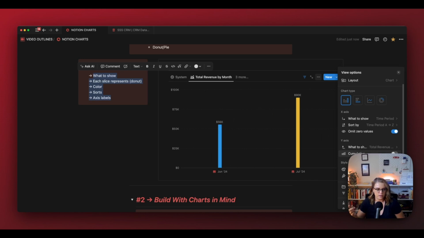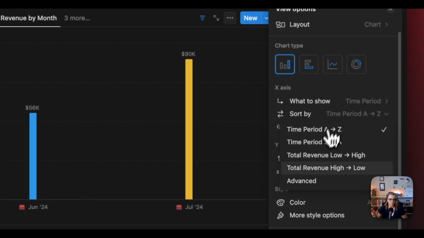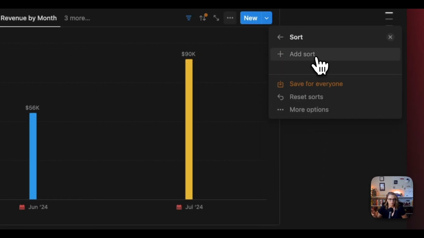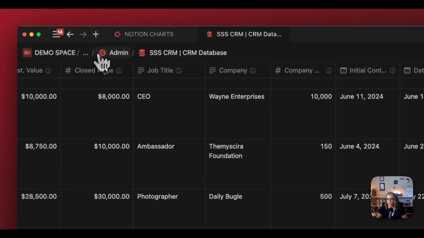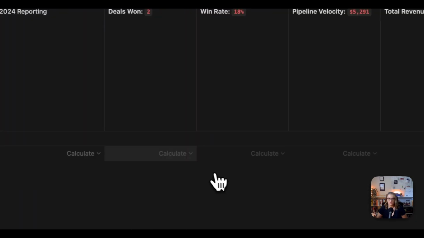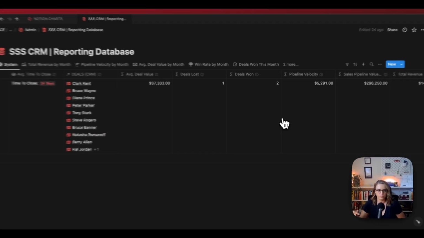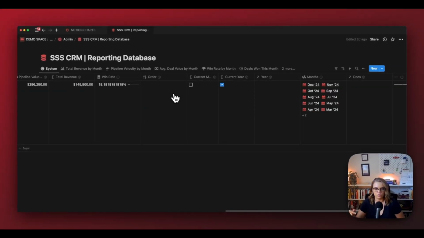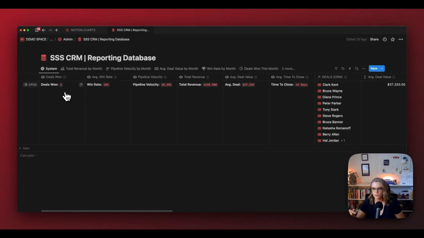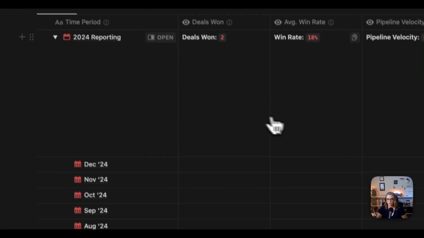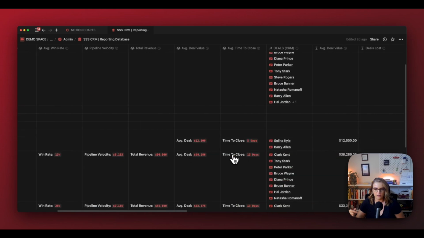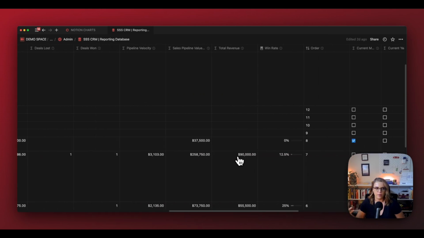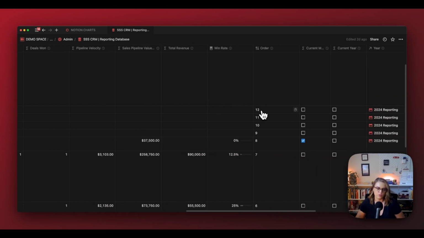And what I can do is it's sorting currently. I can make it an advanced sort because I have a field in my CRM reporting database that puts things in order. It is automatically going to assign things in order based on the title of the page. So it's looking for the first 3 letters of the month, and it's determining what order that month falls in the year. So you'll see this first page was December, and it's showing us 12, and so on and so forth.